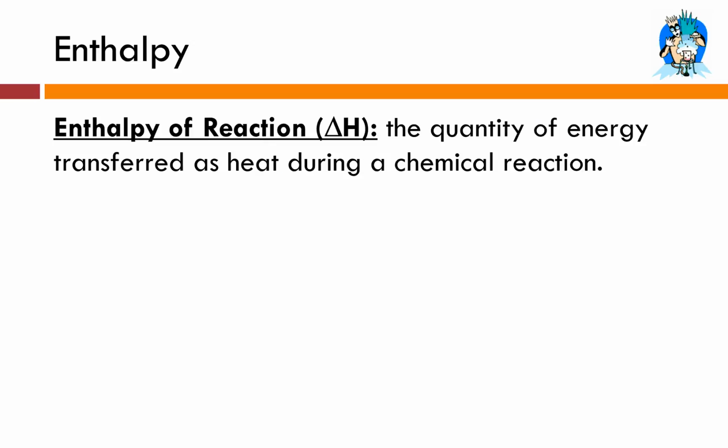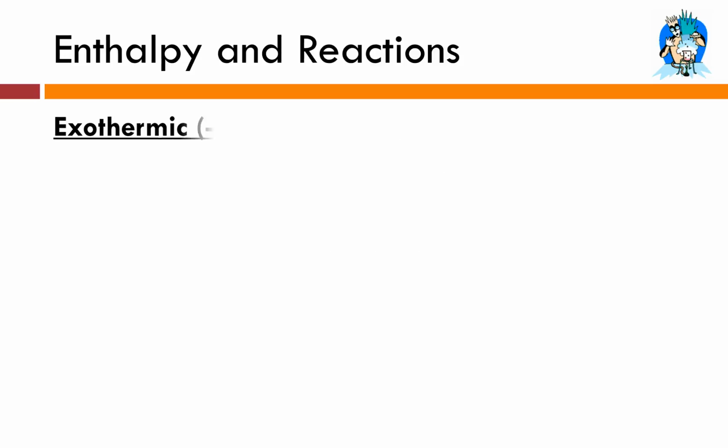So we know that enthalpy is the quantity of energy transferred as heat during a chemical reaction. We talked about this in the last lesson. We can find the delta H of the reaction by taking the enthalpy, or again, we can just think of it kind of as energy of the products, and subtracting out the energy of the reactants. That's it. It's always where did the reaction end up as far as energy is concerned, and subtract out the energy that the reactants initially had.